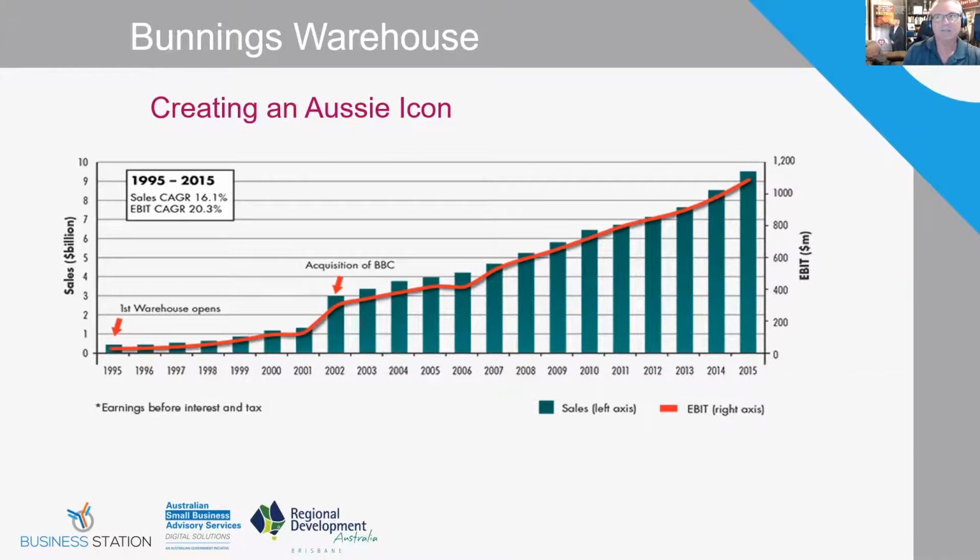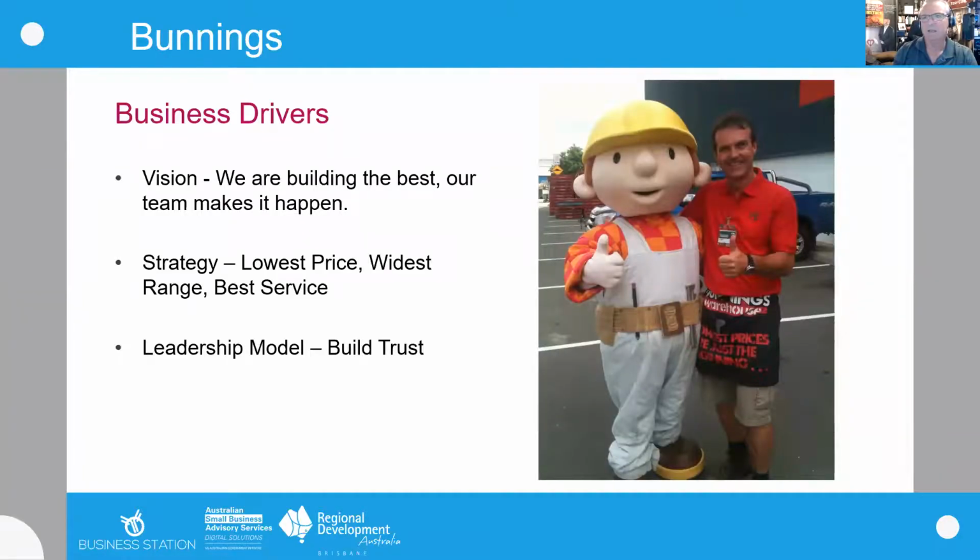But there's a real consistency in what they deliver within their organisation, and it's got a clear outcome from a financial aspect. So you can see 20 years of growth on the profit on the bottom line, and also what we would call 20 years of growth on the top line. And of course, along the way, they've had some strategic acquisitions within that particular business model, but every year they are plotting for growth. And what makes them a bit different? And this is the key drivers within the Bunnings business.